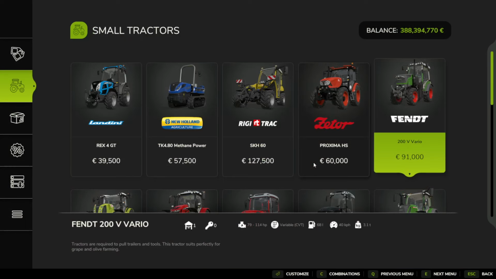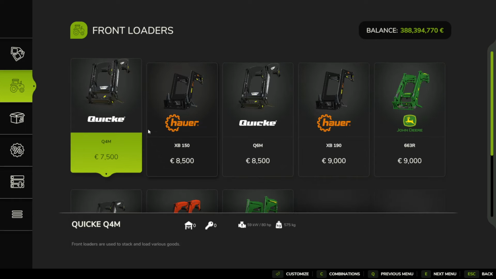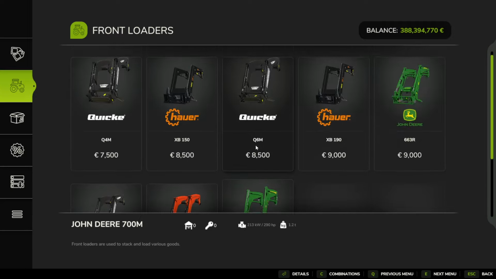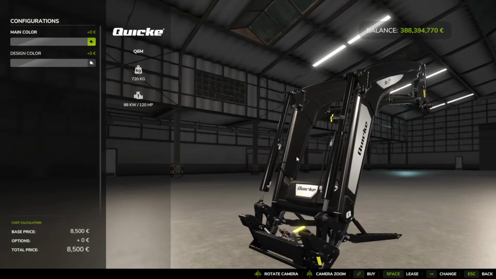Obviously, you can use a tractor you already own. And then what we need to buy is a front loader here. So front loaders, you can see how much brake horsepower and how many kilograms they can hold. So it's up to you on that. I'm just going to buy this quickie pallet front loader.